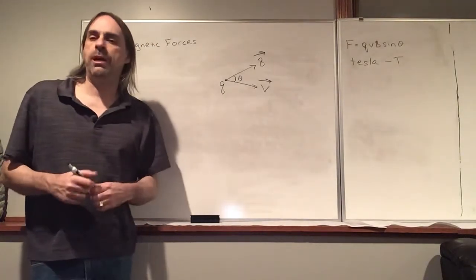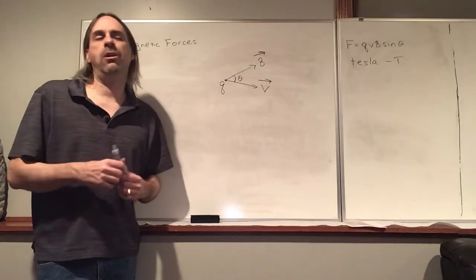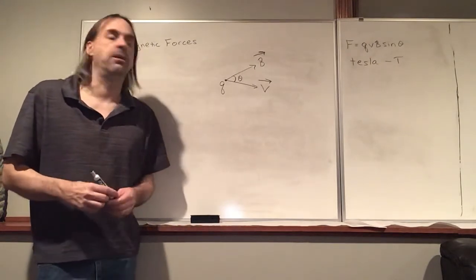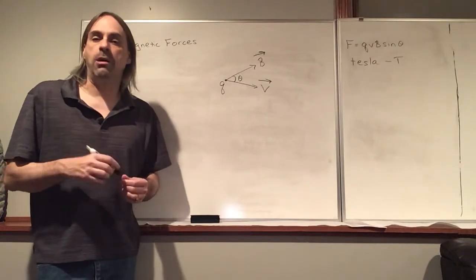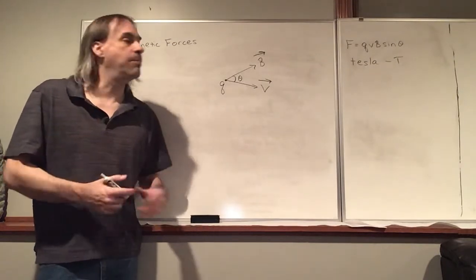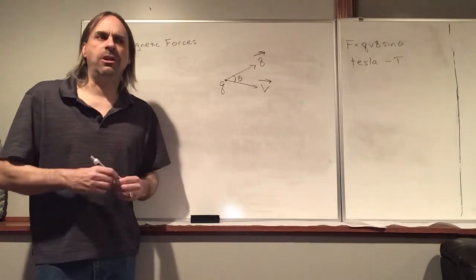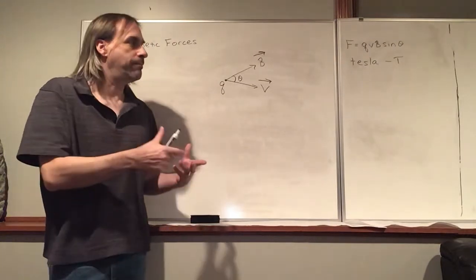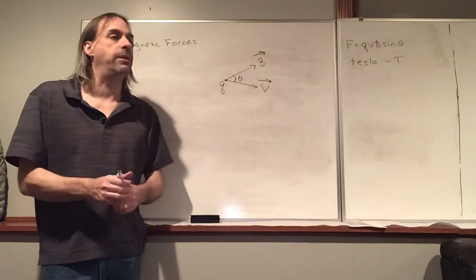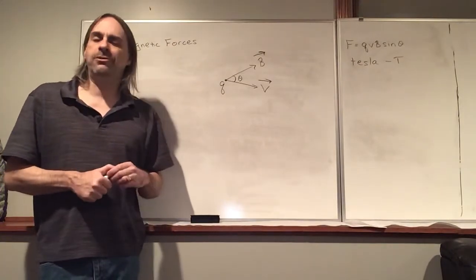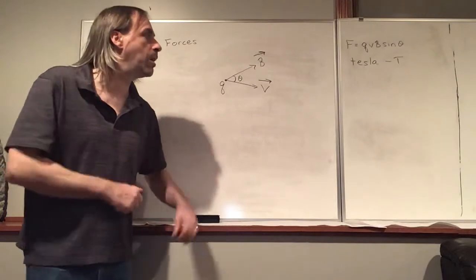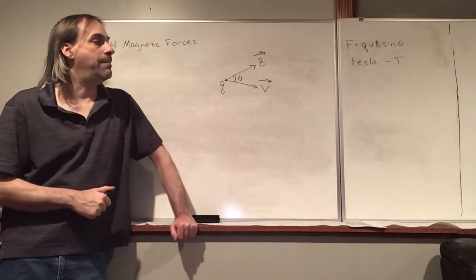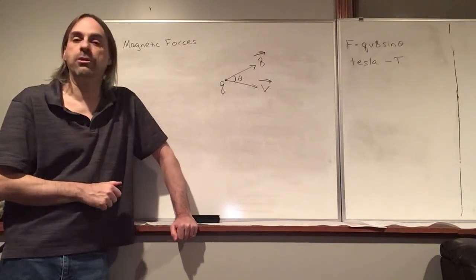Getting in the Tesla range, the only obvious example I can think of something that would have a very large magnetic field would be an MRI machine. They have extremely strong magnetic fields. Those are usually around 1 to 3 Teslas, depending. The stronger the field, the better resolution they get. But that can cause some problems health-wise if you go too high. And magnetic fields that strong are actually dangerous.